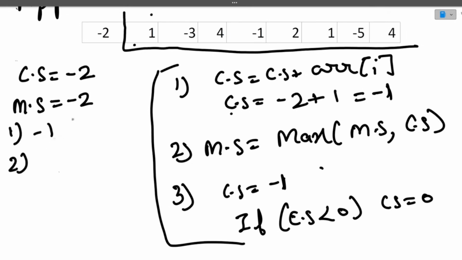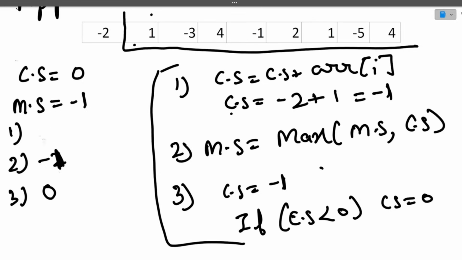Second step, minus 1 and minus 2 get compared, and the maximum of these is taken. So the maximum sum value has now become minus 1. The third step: if the current sum value is less than 0, then make current sum 0. So the updated values after the first iteration are: current sum became 0, maximum sum became minus 1.